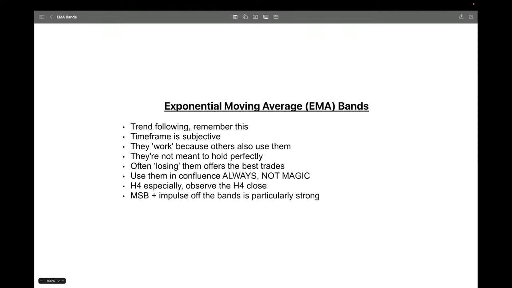I hope this sparks your curiosity to make you go and disprove the system, not just blindly think Michael's given me the ultimate edge in the markets and I'm going to be a millionaire. No, you should look at this and it should make you curious to see, what Michael just showed me, can I make it better? Can I find where it doesn't work so I can avoid those trades? Can I find where it works better than what he showed me? That's what you should be thinking as you go through this. So let's get into the actual strategy that you can test and play around with right away.